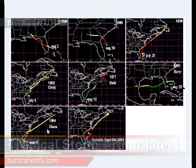And then the only other thing that's close to the date would be July 5th, 1959, Hurricane Cindy. Of course, that made a left-hand turn and came into South Carolina. We're not expecting that. So the most likely track is the 1909 hurricane. And this link can be found right above the tracking chart. Just click on this area's hurricane past, or the area that's nearest to where the system developed, to see the history of all storms that developed in that same location. And this is updated with each storm.